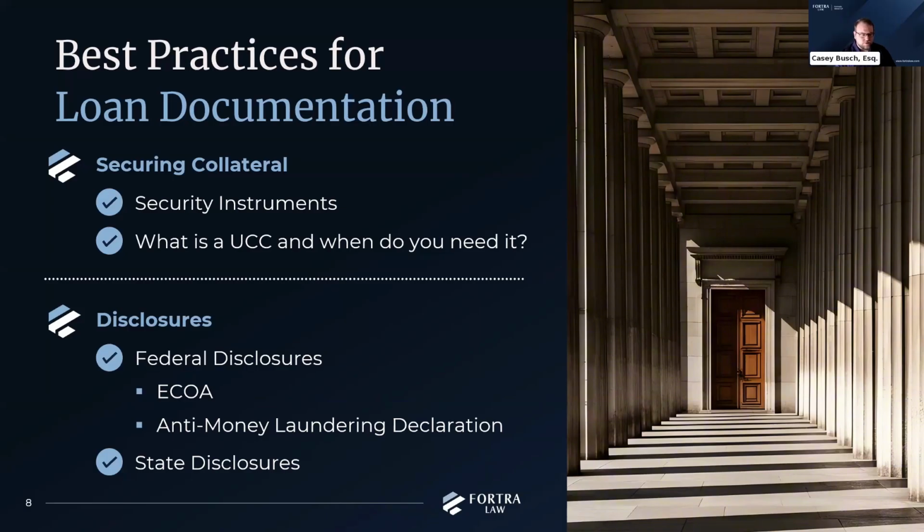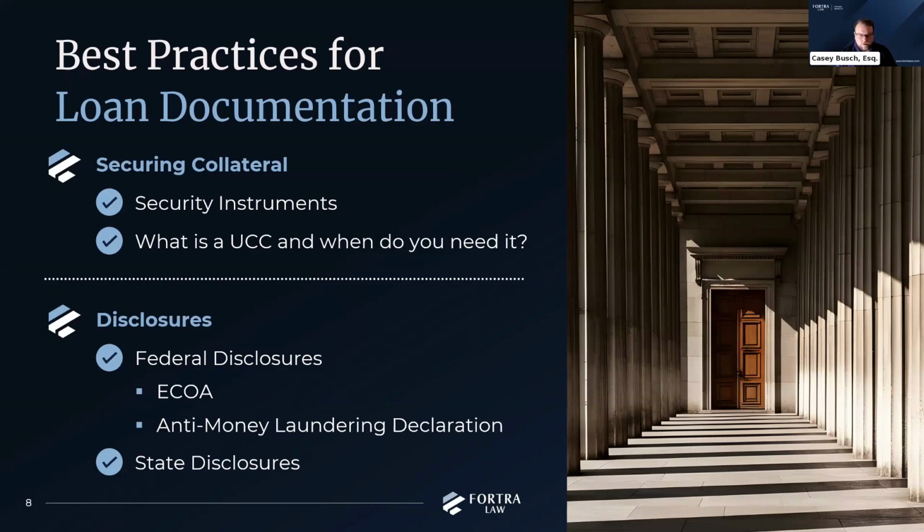And then state disclosures, like I said earlier, there's so many state disclosures that will change from year to year. State disclosures generally change a lot more often than federal. So, for example, a couple years ago, Florida enacted the law where certain entities or individuals from foreign countries can't own property in Florida. Well, there's two or three disclosures that we had to add for those laws specifically. So state disclosures change quite often.